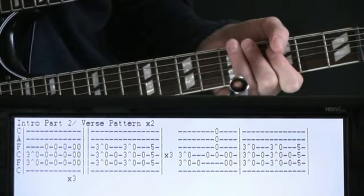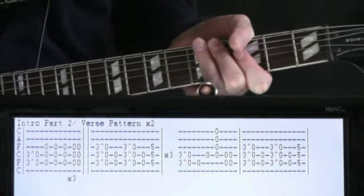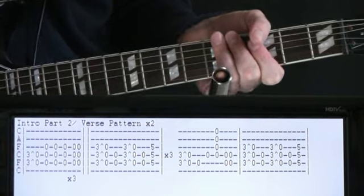All right. So kind of a funny little snaking around of different riffs that look and feel the same, but are just slightly different. Okay, so let's try this up to tempo here.